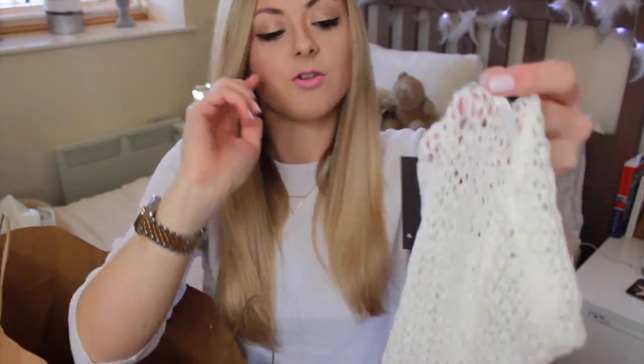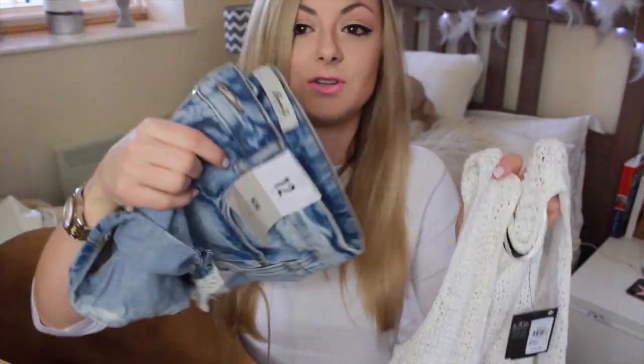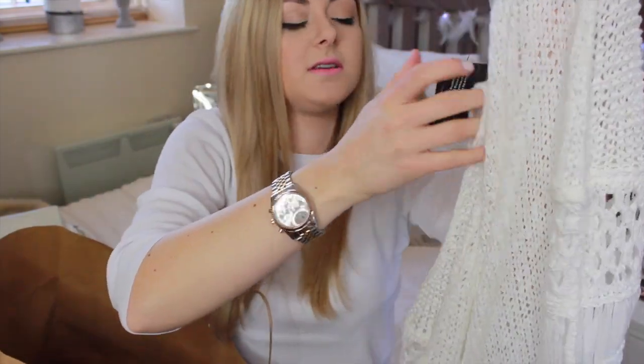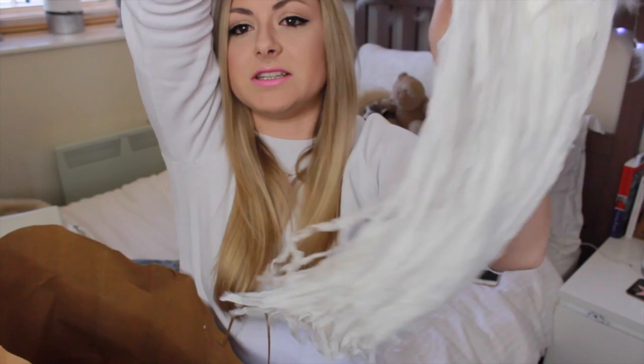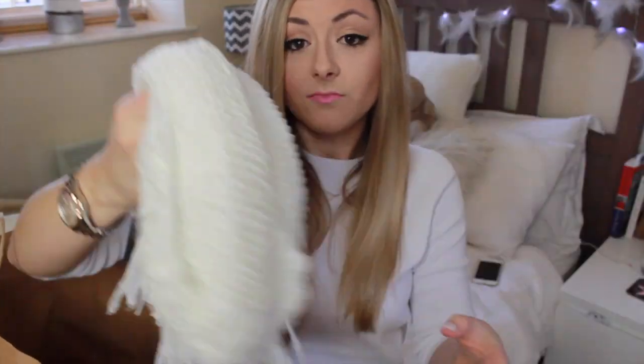I got this kind of crochet — they say it's ivory but it's basically white — a crochet kind of waistcoat-y vest thing that's got these really long tassels. I really liked crochet and I feel like this year it's really hitting the shops properly. I wanted to find some light blue denim shorts to wear it with, something like this with just a vest top underneath. It was £12 and it's really pretty — it incorporates the whole tassels trend that's really in this summer as well as crochet.